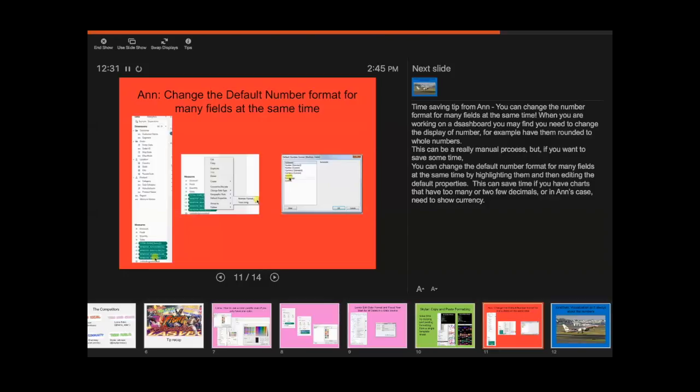So you could edit the number format of each of your different measures separately, or if you go into your dimensions and measures area, highlight every field you want to have be currency, right click on it and edit the default properties and the number format, and you can in just like 3 or 4 clicks, make all of the measures you want to show up as currency, show up as currency, and edit your number format.